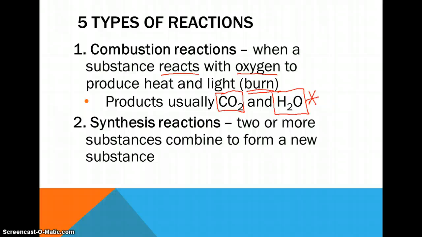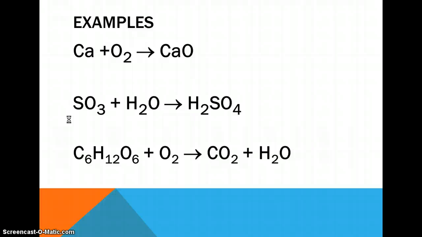Second type of reaction is a synthesis reaction. Anytime you synthesize something, the word synthesize itself means to make new. So our word synthesis means to make new. If we were to make new things, we are of course going to form a new substance. In order to do so, we need things to put together, to combine, to give us that new thing that we're going to make. So here are some examples.